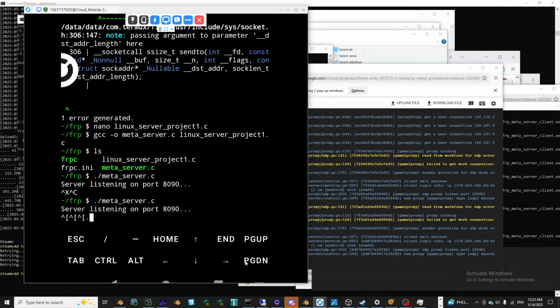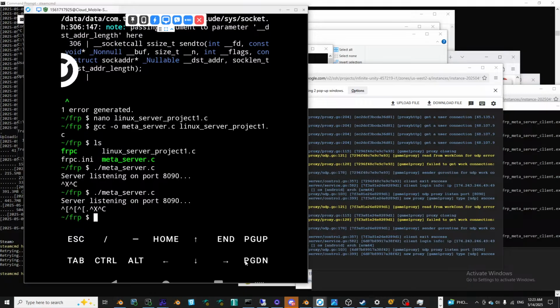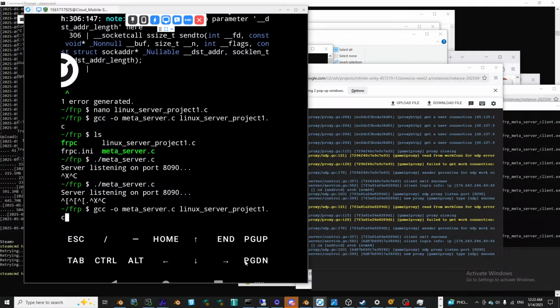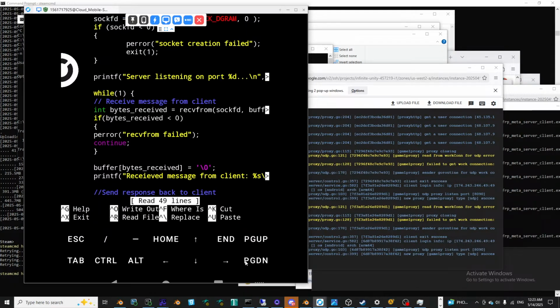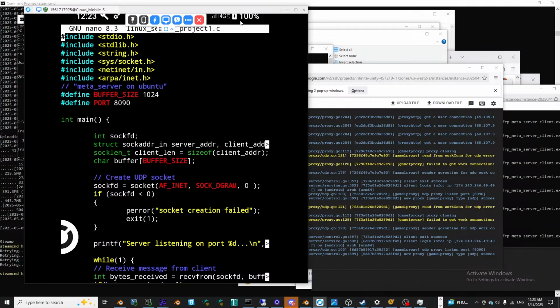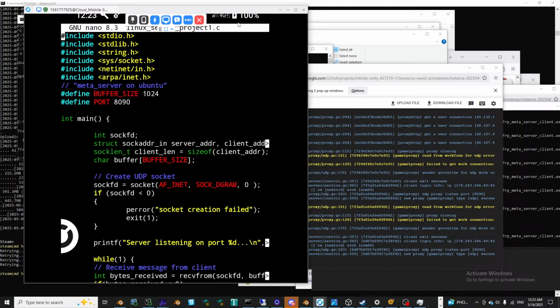Interesting. Okay. Just making sure the port is right. Everything else should be fine. 8090, yeah.